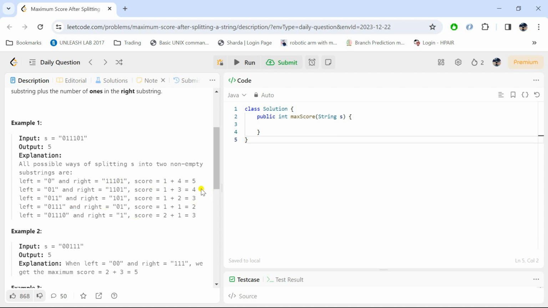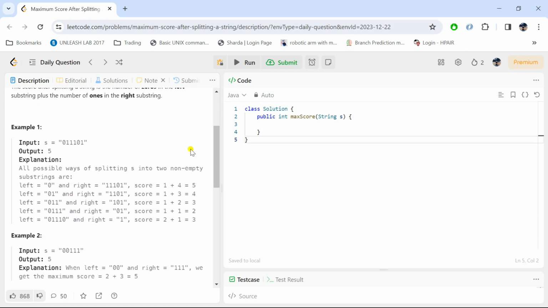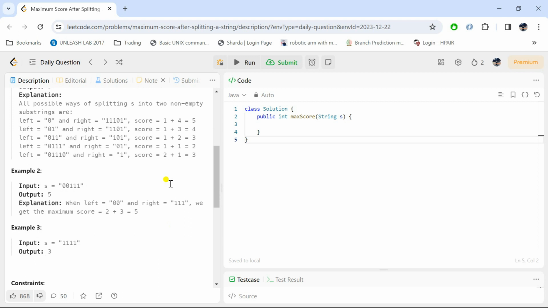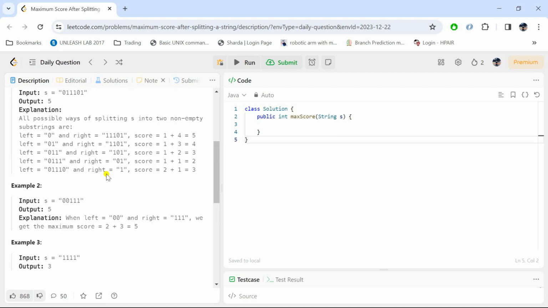Like this we have to do it all the way till the end. At the last moment we have to return the maximum score. So 5, 4, 3, 2, 3 are the scores, and we have to return the maximum in the score variable. Similar to that, the other examples are also doing the same.